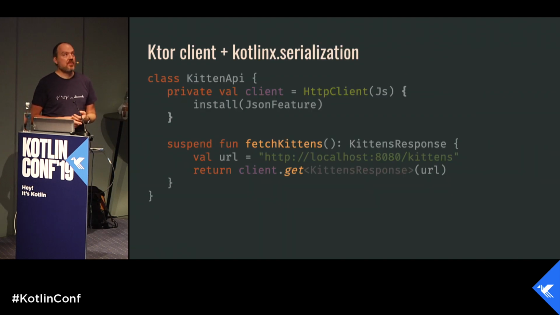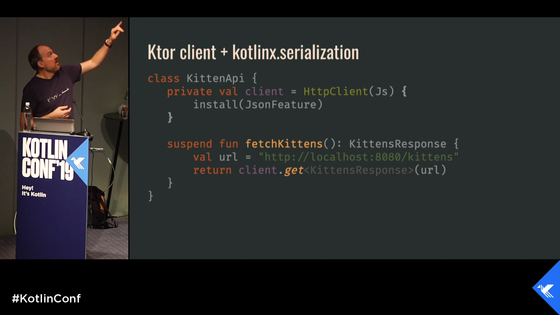Now, it doesn't stop there, because the HTTP client from Ktor, the JavaScript version of that one, is really nice to work with here. I actually prefer this one for all Kotlin development these days, before Retrofit and all these others, because it's super simple to work with. So you create an HTTP client, you tell it you want the JavaScript version, and then you say, install also the JSON feature for this HTTP client.